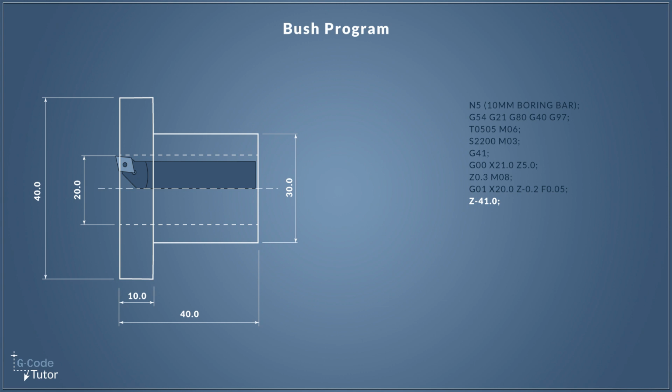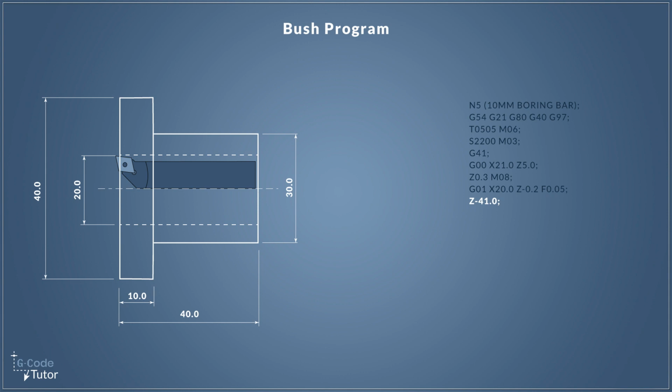So now we've completed our breakage on the front of the bore, we're just going to finish past this bore side there. So what we're going to do is come in at Z-41 to do our finishing pass to clean up this drilled surface. Now why is Z-41 and not Z-40?